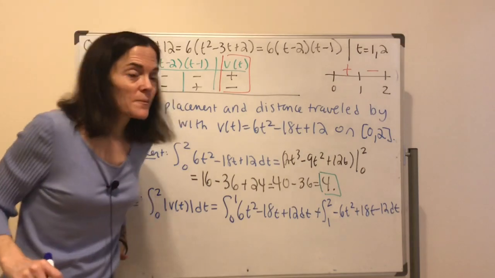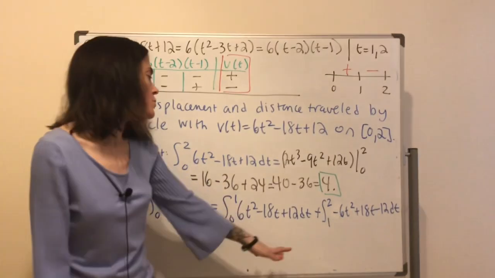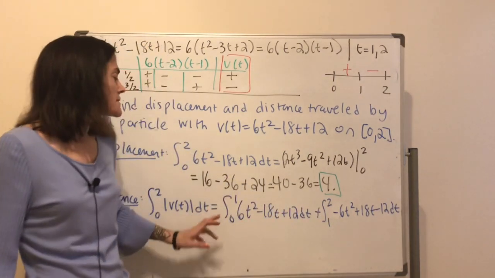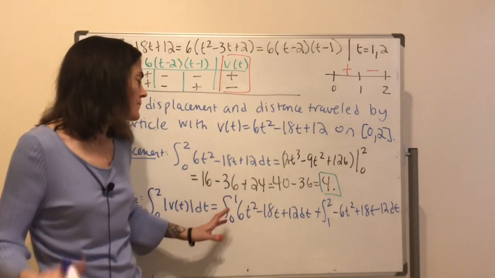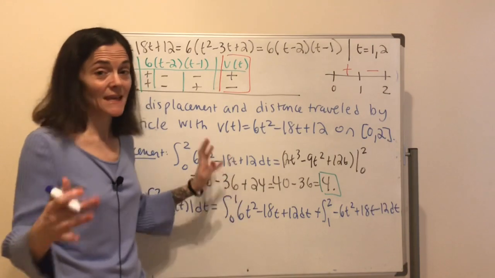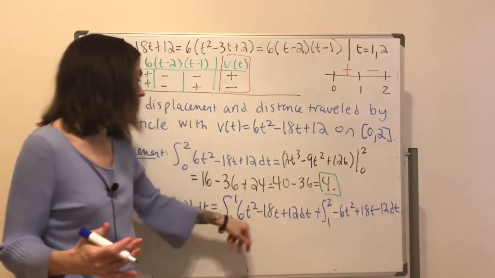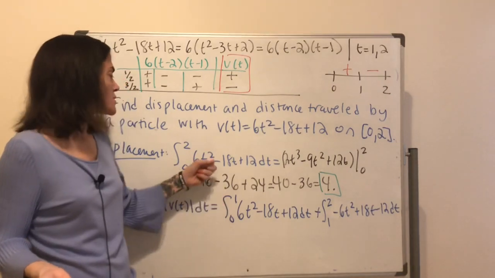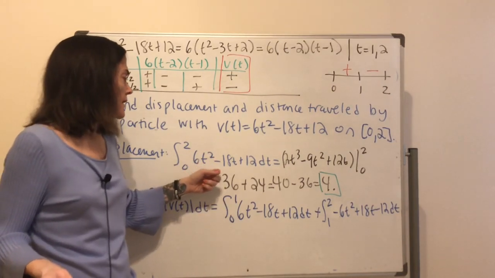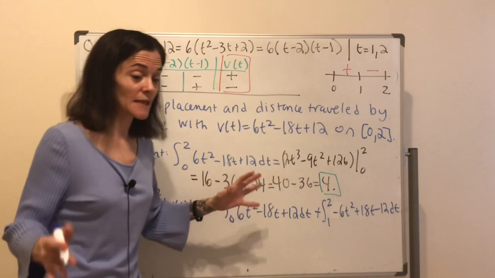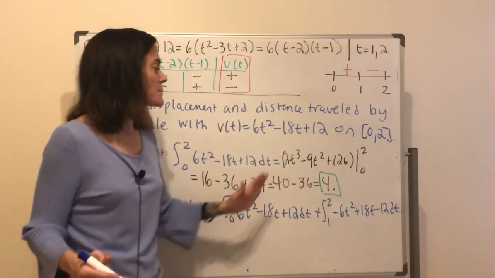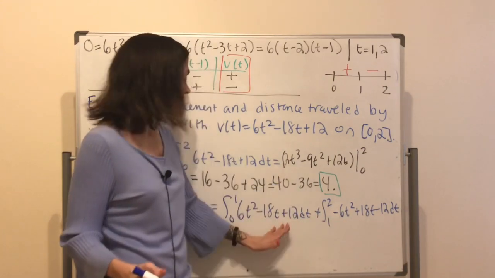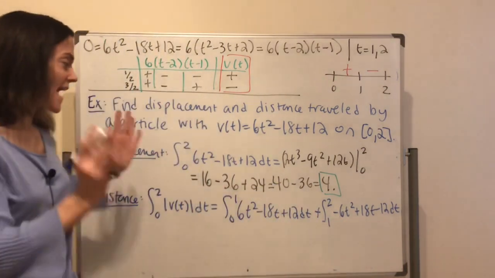Now, be careful, because I have seen people who think, oh, well, this is upper minus lower, upper minus lower. So when I evaluate out 1, everything's going to cancel out because I have a negative, I have a positive. Well, that's not going to happen because you would just get this, right? Well, it's not going to happen, I would say, generally. So take the time to evaluate this integral, evaluate this integral, and then add them up.